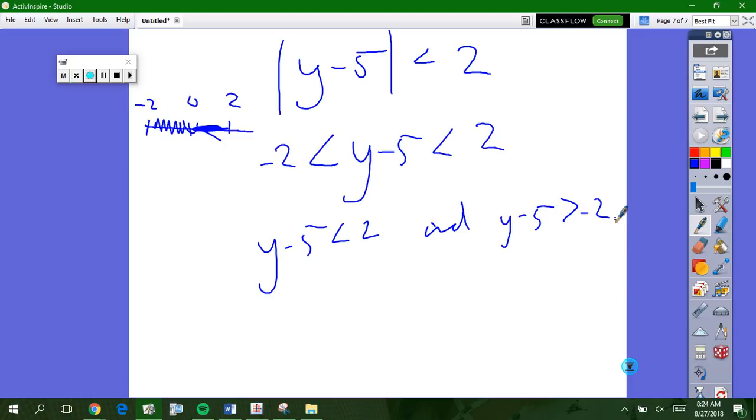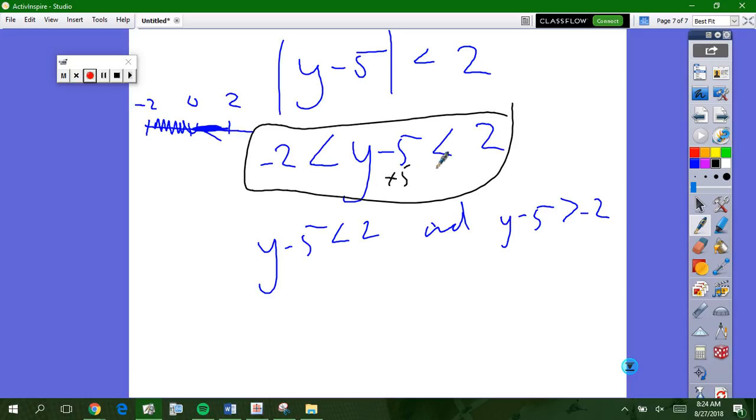Everybody there with us? But once again, I prefer to solve it in this form, just because, once again, less writing, right? So I'm going to add 5 to basically both sides, all 3 sides technically, right? Because this is technically an equation if I got rid of this, right? Here's an equation if I get rid of this stuff over here.